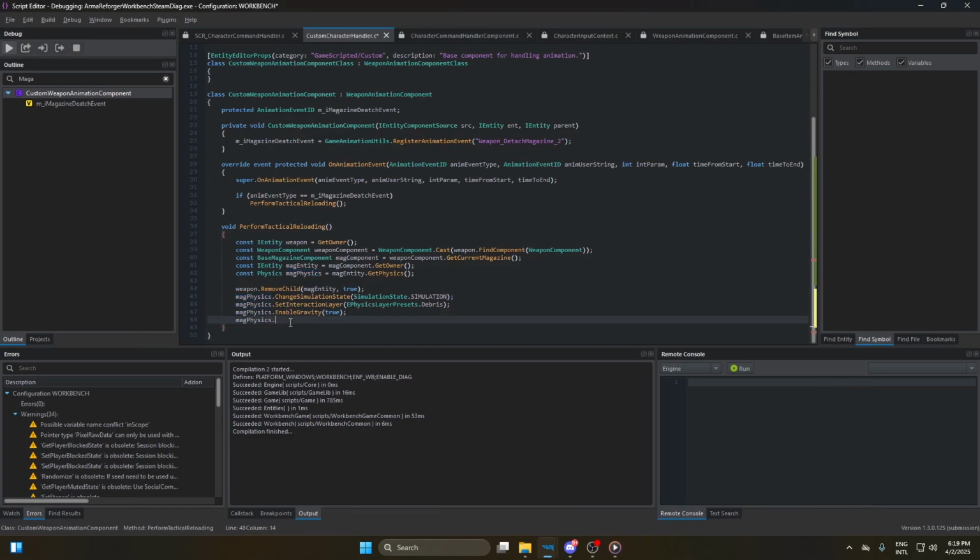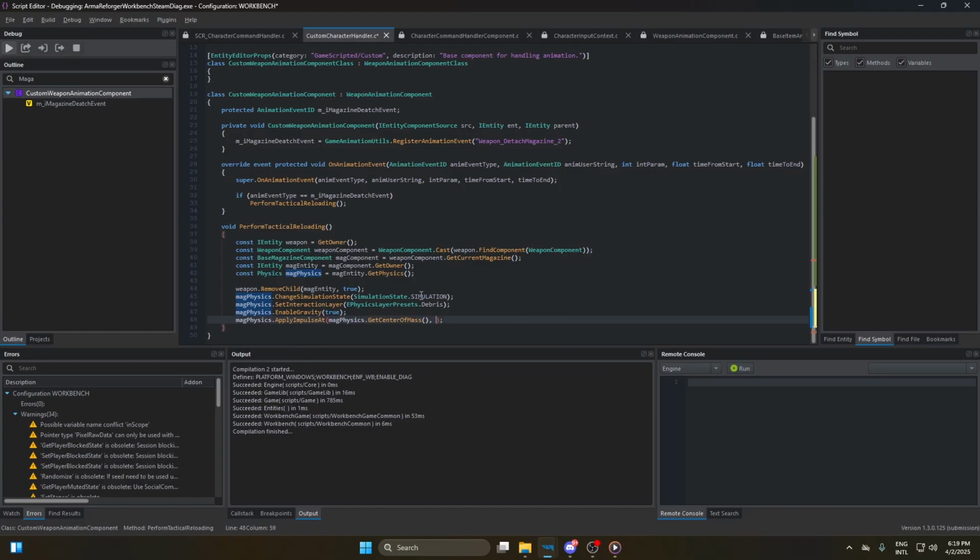So let's do Mac physics, and let's apply the impulse, or let's do apply impulse. And let's apply it from the center of mass. So let's do apply impulse at, and the position is going to be the center of mass. So let's get the Mac physics and get center of mass.